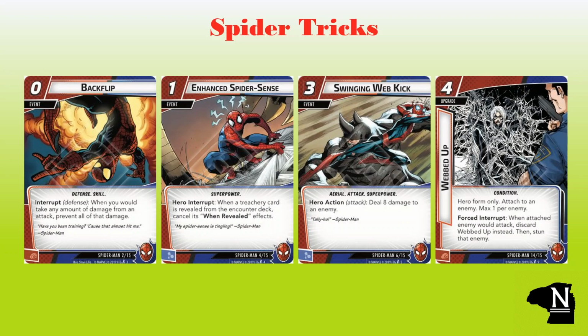And then, of course, we've got my favorite card in the card pool, which is Webbed Up. The flavor of this is great, and the gameplay effect is also great. The first attack, canceled, just gone. Then you get to put a stun on it. This is great. It gives you 2 turns to establish your board and get things rolling, and then by the time the villain is free, you are ready to end the game.